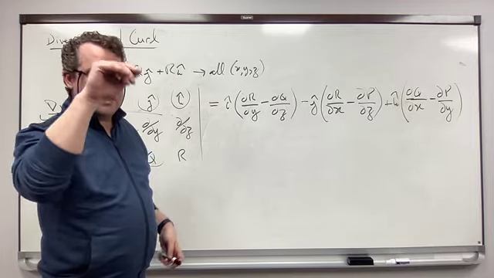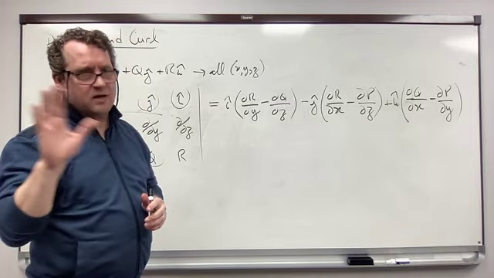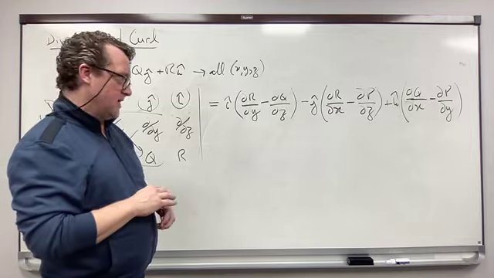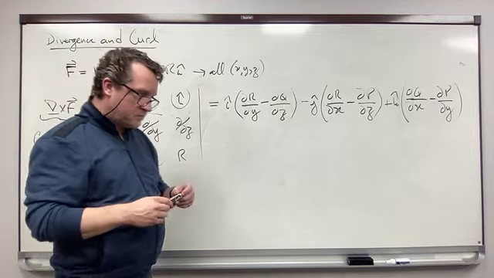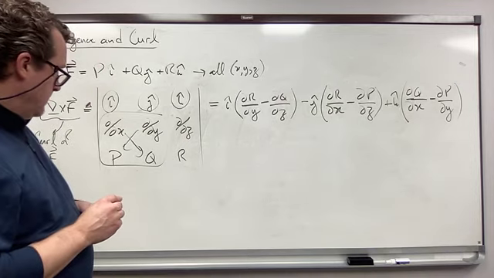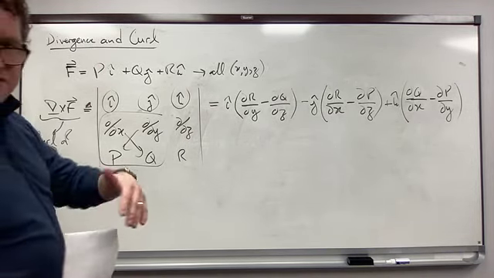If I'm doing the z, I know I can't have z anywhere. If I find myself writing a z in there, I'm like, oh, I made some mistake, right? And it's easy to do. So that's what's happening here. Yeah, that's all we have. So that's how you execute the curl.